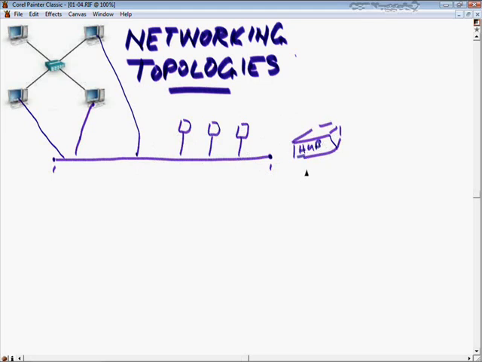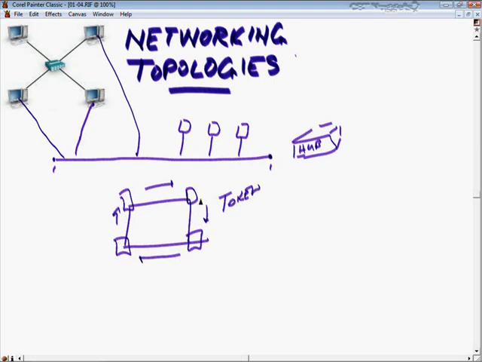Now another type of topology is a ring topology. And a ring topology looks like a circle here. The signals travel in a circle from one station to another. In ring topologies, what you usually have with this transmission is something called a token. And a token is basically saying, look, I have control of the network right now. So as this device has the token, it has the ability to send information around this ring. Once it's done transmitting, it gives up the token, and the next device that has to transmit grabs the token, and now it sends information on the ring.